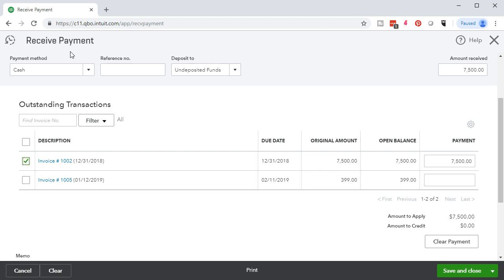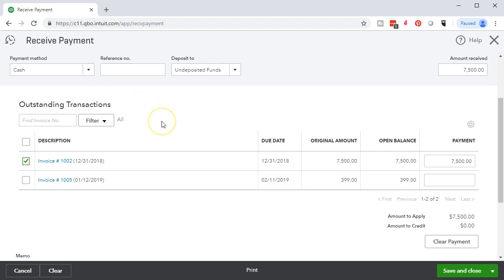The receive payment in essence means that the accounts receivable is going down. So when you hear receive payment, you're saying, okay, that means people that owed us money have now paid us. Accounts receivable is going down. What probably triggers in your mind is that cash is going up. That's true. We got money. We got paid. So cash is going up, but really this form is saying, hey, accounts receivable is going down. That's what receive payment means.